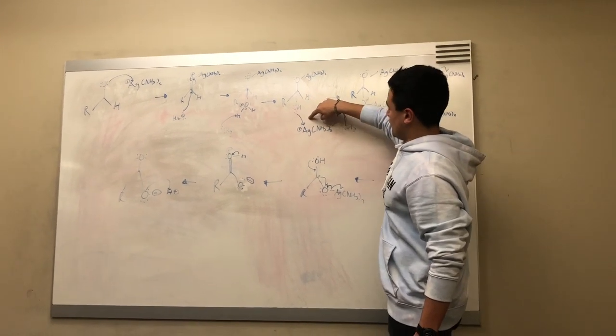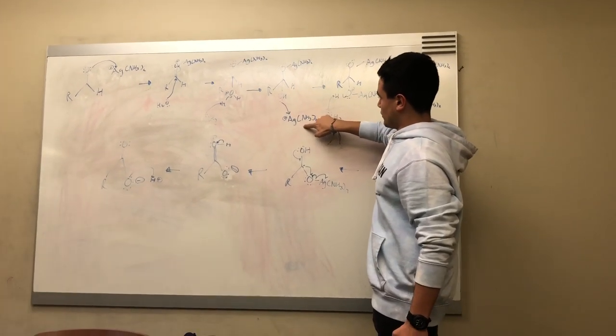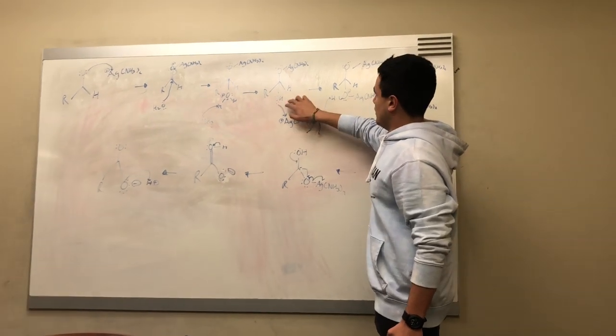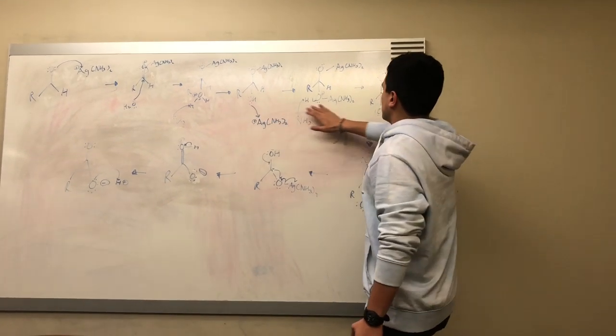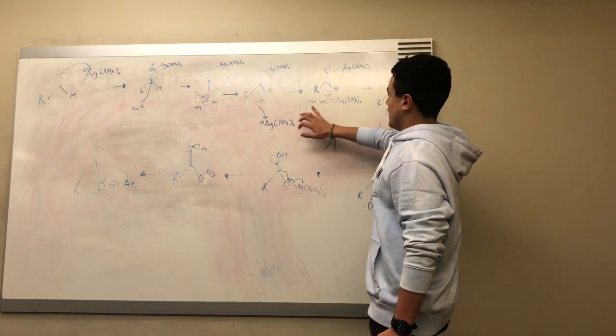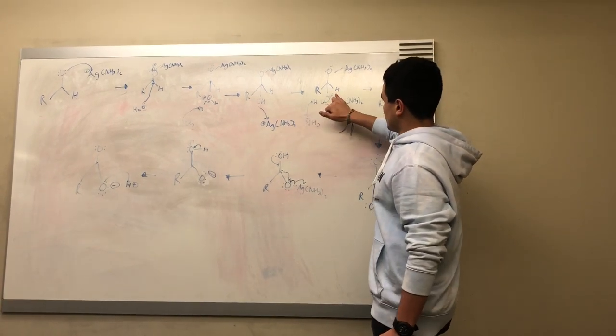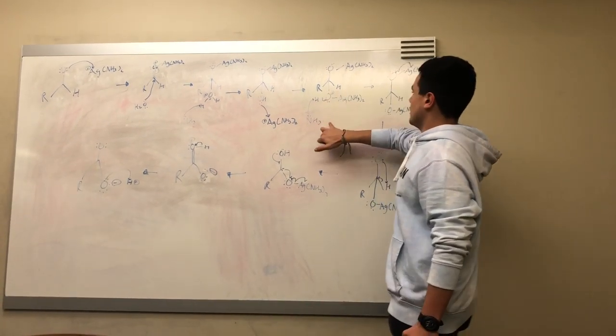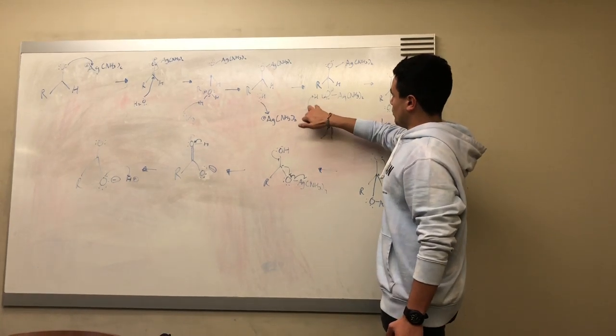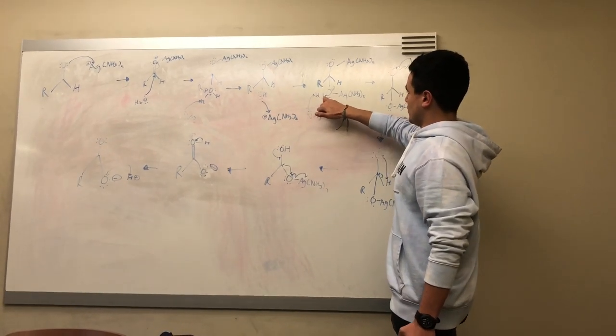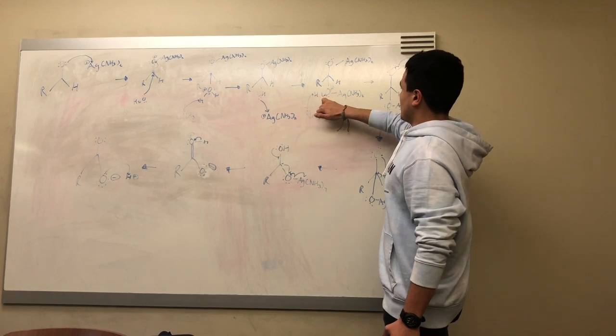So these lone pairs of electrons are going to pull this positive Tollens reagent towards this pair of electrons on this oxygen. And then the same thing is going to happen as before, where the oxygen now is going to have a positive charge, and the ammonia is going to pull off this H, taking this H and leaving the electrons on the oxygen.